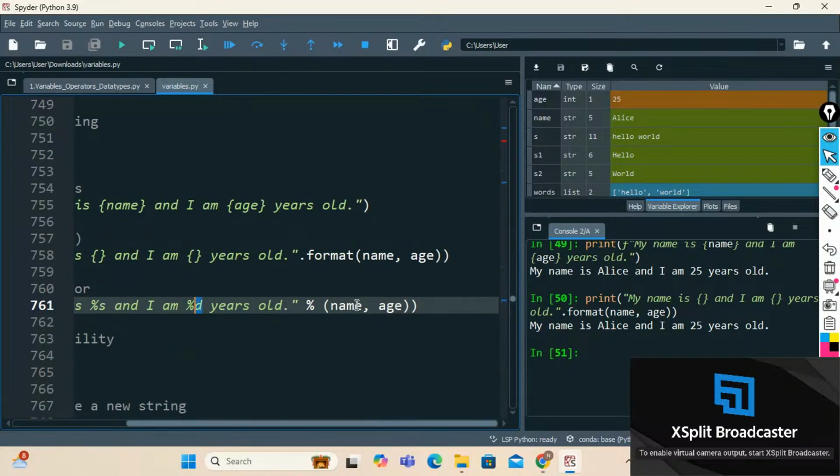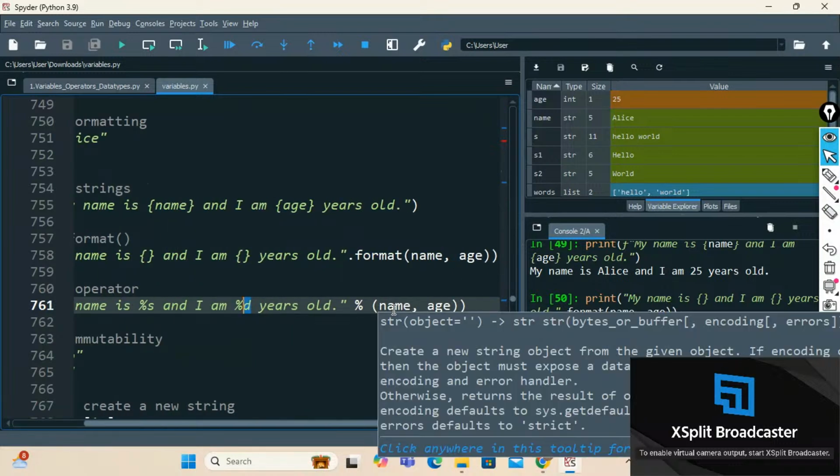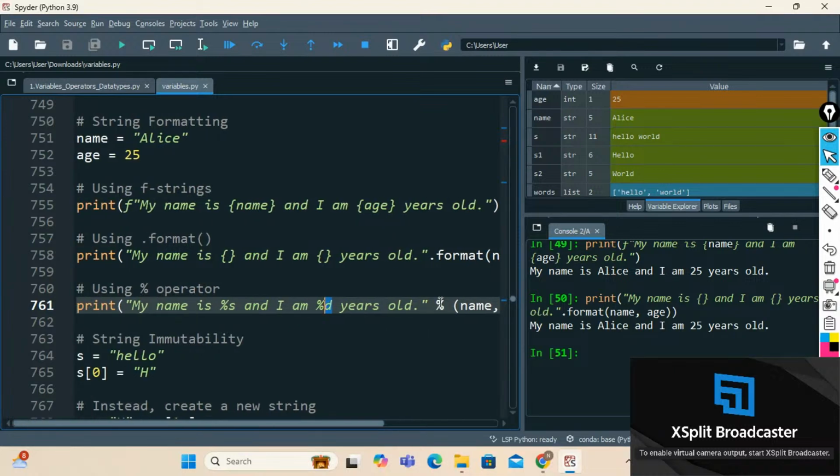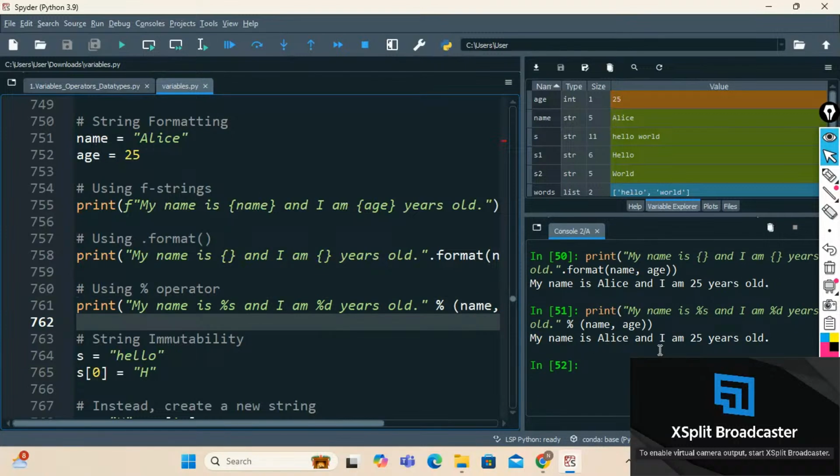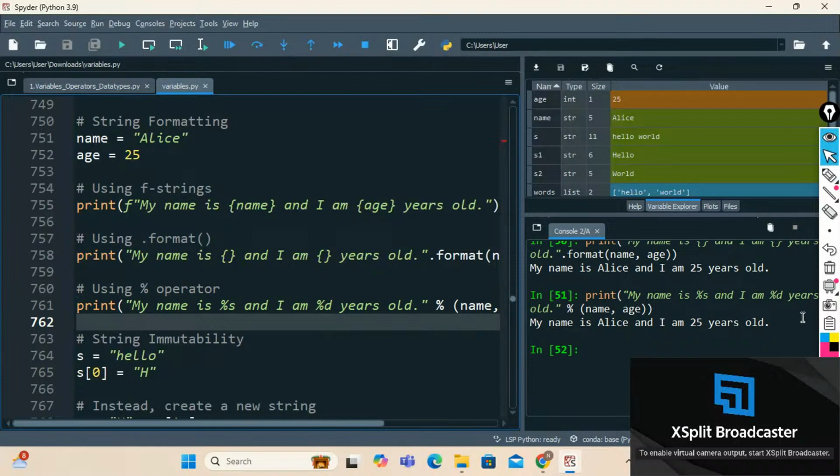So the values will be formatted in this way. As name holds a string, it will be formatted at %s, and age holds a digit, so it will be formatted at %d. Let me execute this. The output will be seen. This is called string formatting.